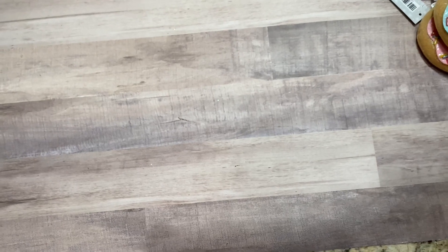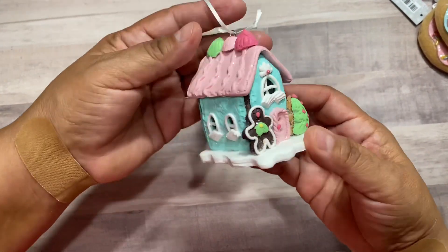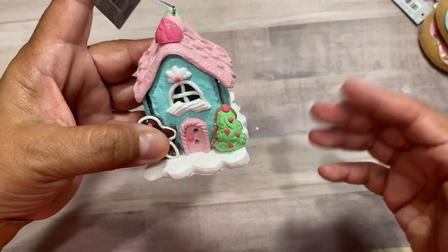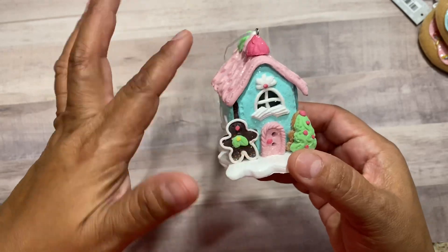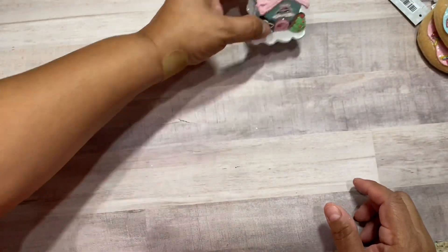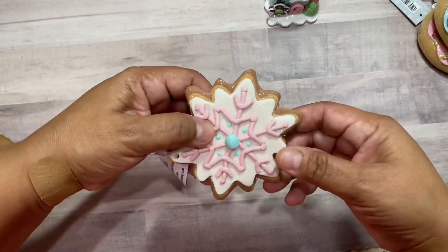Next were some more ornaments. I got this cute little house — I thought it was adorable. Sometimes I leave these out on my two-tier tray and I need to shabby chic it up a little bit. These are the colors I have on there and it looks really cute — it has a little bunch of sweets on it.